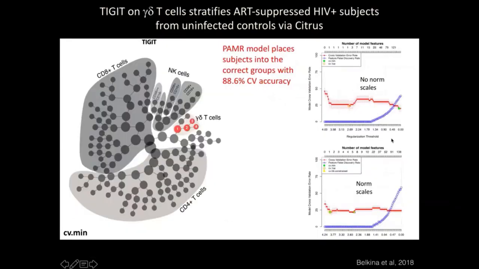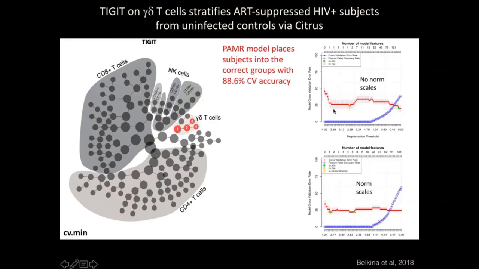Going back to our HIV study with real results: we clustered our data with Citrus and assessed median expression of all inhibitory receptors. We identified all major subsets of immune cells visible with this panel — CD8s, NK cells, CD4 cells, and Tregs. The exception was INKT cells, which are distinct but very rare, so Citrus couldn't cluster them cleanly. With PAM modeling, the minimal set of features that distinguished our subsets was that TIGIT expression solely on gamma-delta T cells stratified HIV-positive subjects from non-infected individuals. This result was very robust and we reproduced it multiple times.